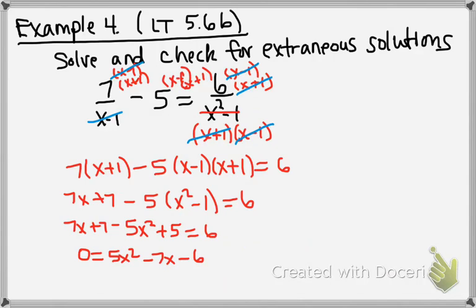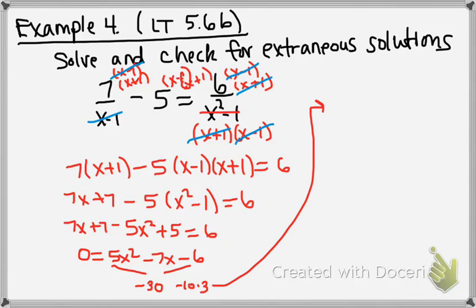So remember, factoring when there's a leading coefficient says I take the first times the last, so 5 times negative 6 gives me negative 30. I want numbers that multiply to be a negative 30 and add together to be a negative 7, sorry. So in that case it would be a negative 10 and a positive 3. So now I need to finish factoring that.